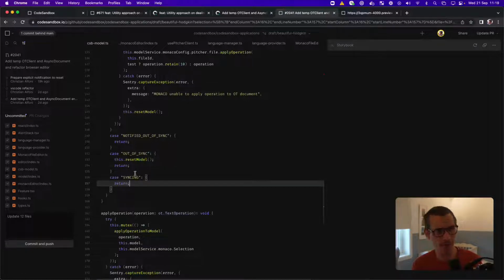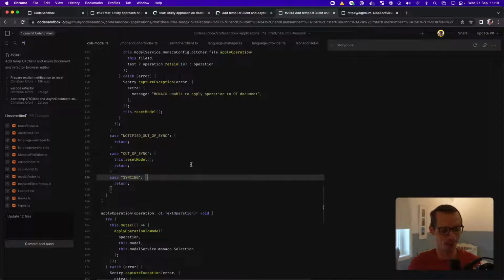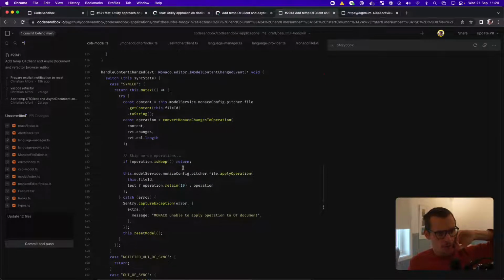The problem here is if this occurs, we actually have a problem. Well, it depends. If you choose client, you want to sync with the client, and you produce an operation while syncing, we have a problem. But that should never happen. Or is that a problem? Yeah, it is a problem. But you would have to click client and then be able to type before we're able to fetch the contents of the file.